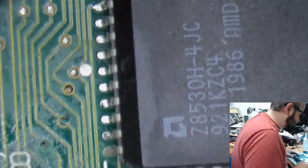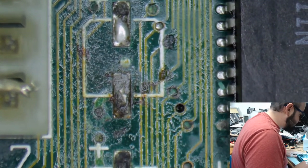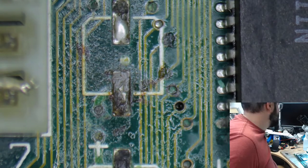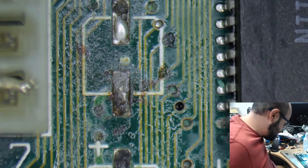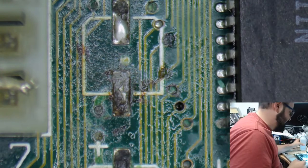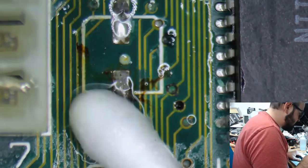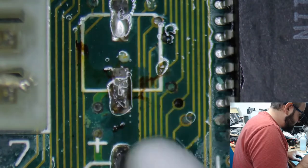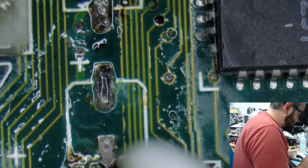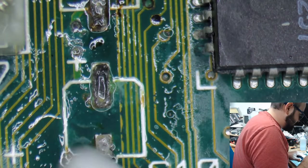All right, let's go towards the power socket here. You know what? I think I see one pad missing there. Let me get some more cotton swabs here. I don't see anything around the battery, so I don't think it's actually the battery leaking, because the battery area looks fine. It's just these caps are nasty. Maybe they were twisted off, because I could see that a lot of these still have the legs of some of the capacitors there.